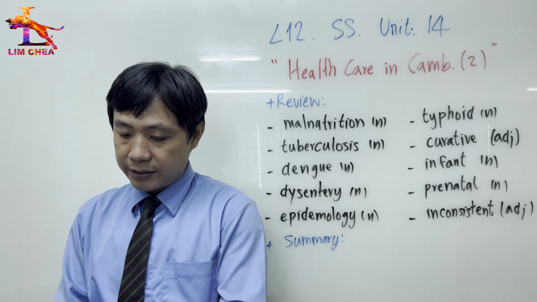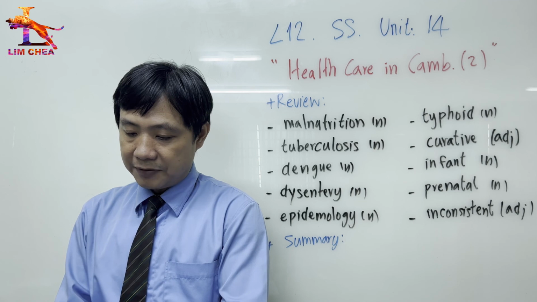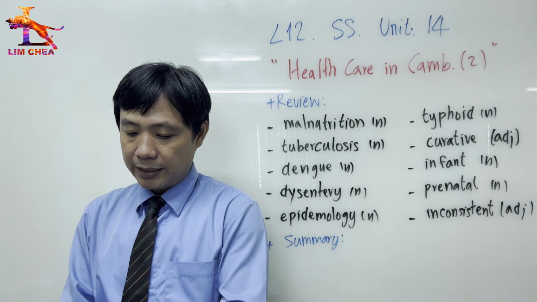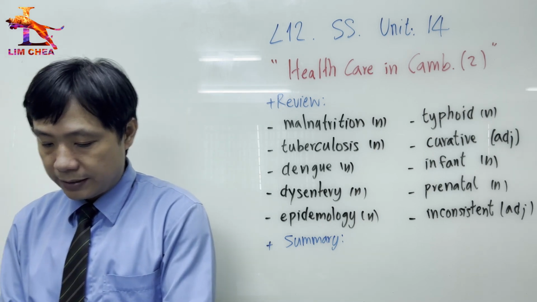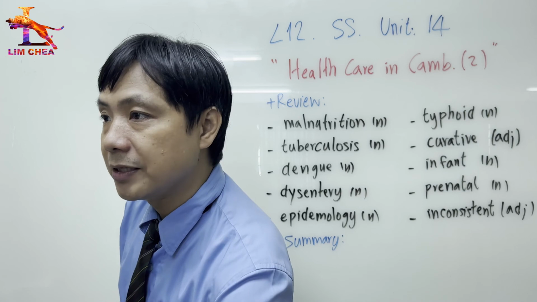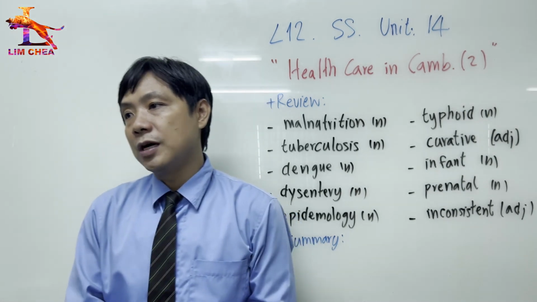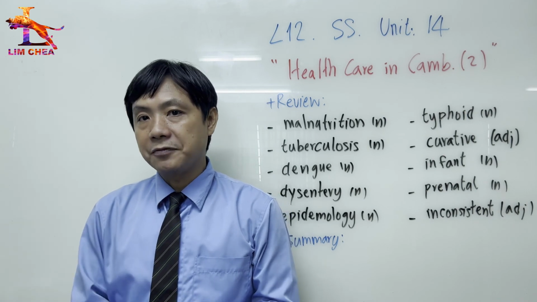And according to the Ministry of Health, children are vaccinated against tuberculosis, diphtheria, polio, measles, and tetanus. So we have vaccines, right? And now we still have vaccines too, like for COVID-19, right? And most of the people living in Cambodia are already vaccinated.